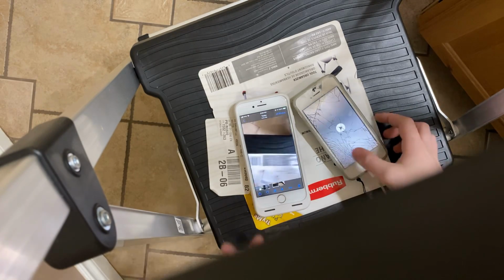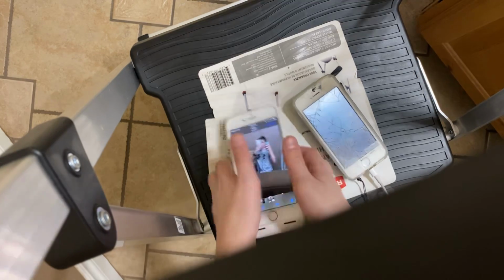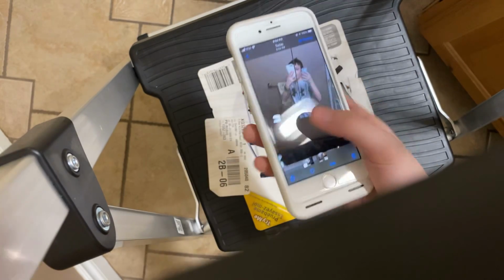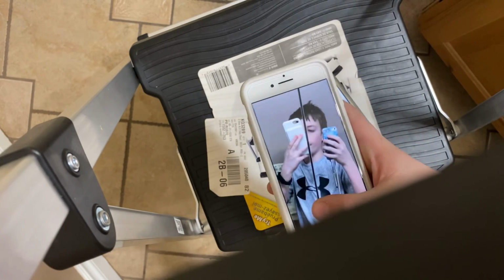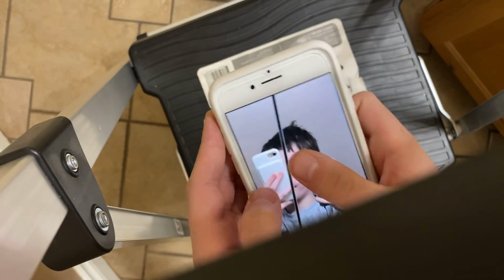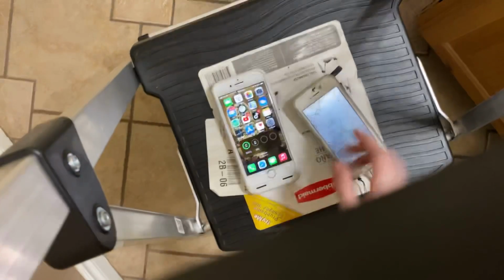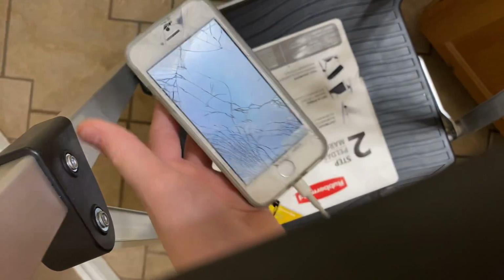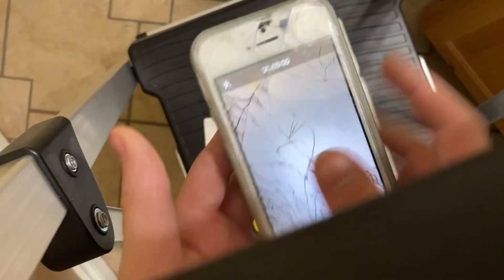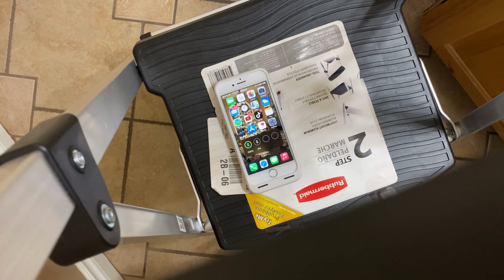Okay, so the picture we got of me on the 5S would just be that. The picture we got on the 7 of me would just be this. Just a normal picture, great quality, day-to-day great. You can see the detail on each phone, pretty great. I was moving the camera around, that's why it doesn't look that good, but if you take a solid straight photo, it's going to look really good. Our 5S camera would not be too bad. I'll take a front facing one for you guys. It's the closest I can replicate.